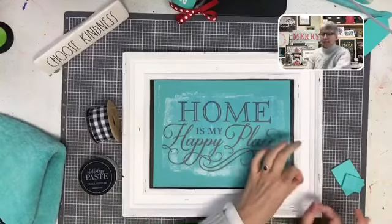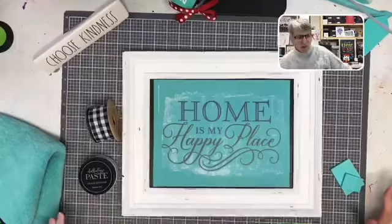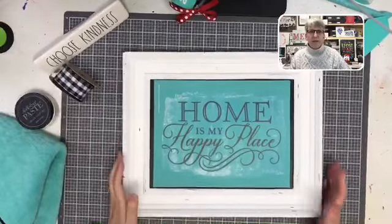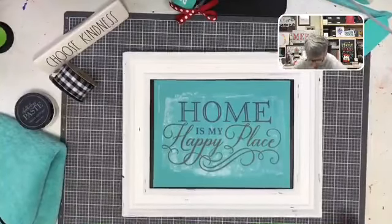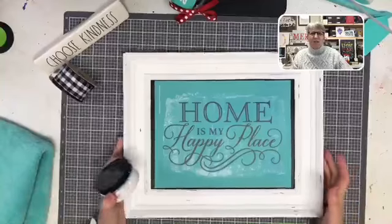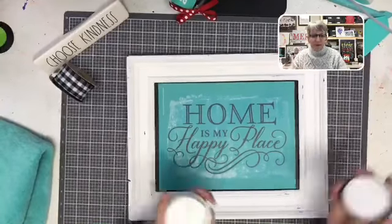So I could tie a little bow down here. I could do it this way. I could do it in the middle. It's just got that nice little pop of contemporary farmhouse, I guess, which is so funny to me because my house is not farmhouse. But I love that. I've always loved that, but yet I don't put it in my house. I'm weird that way. You get used to me.